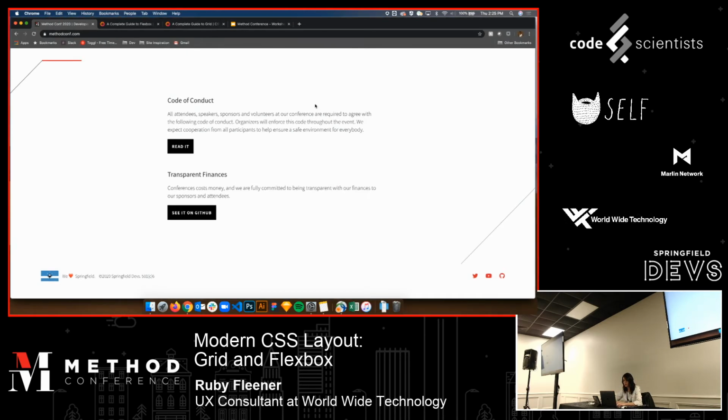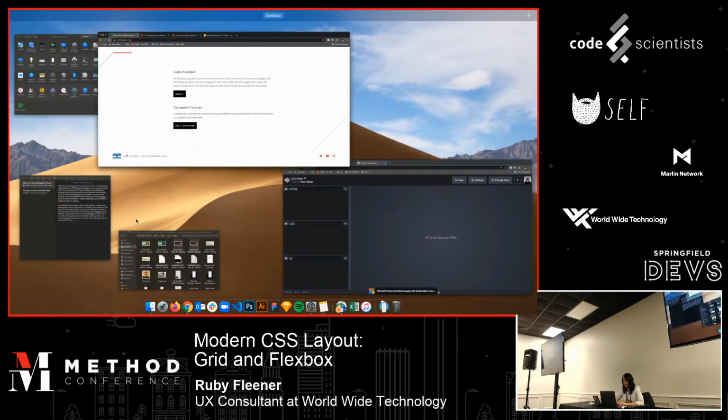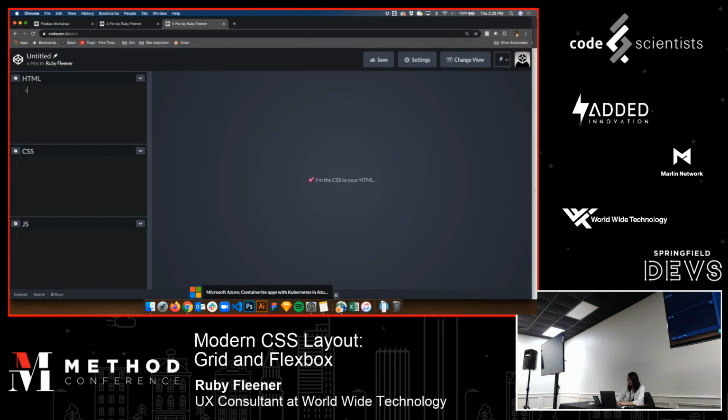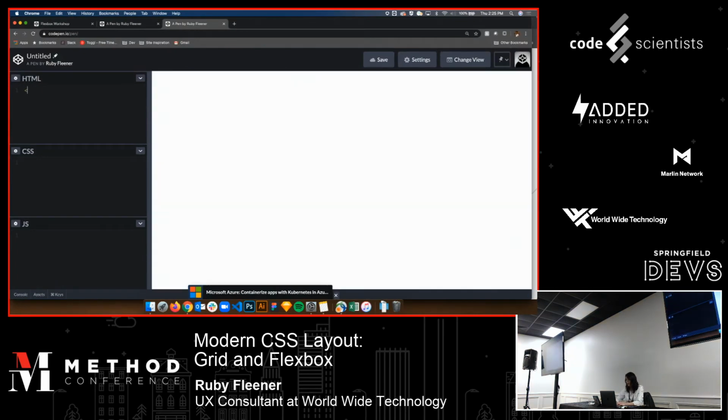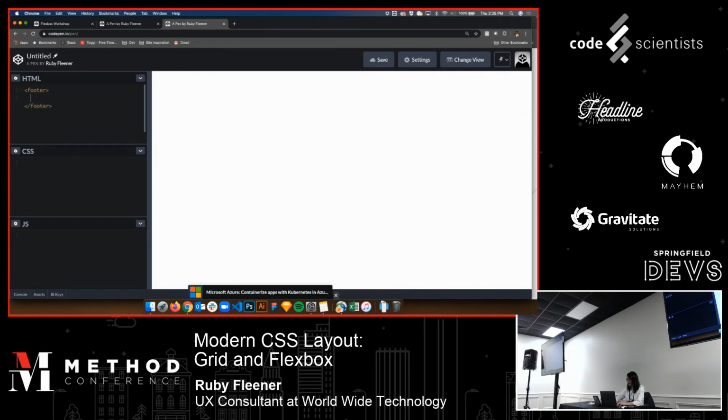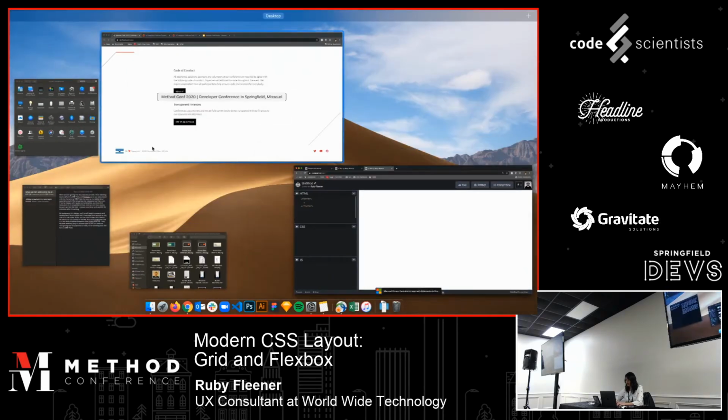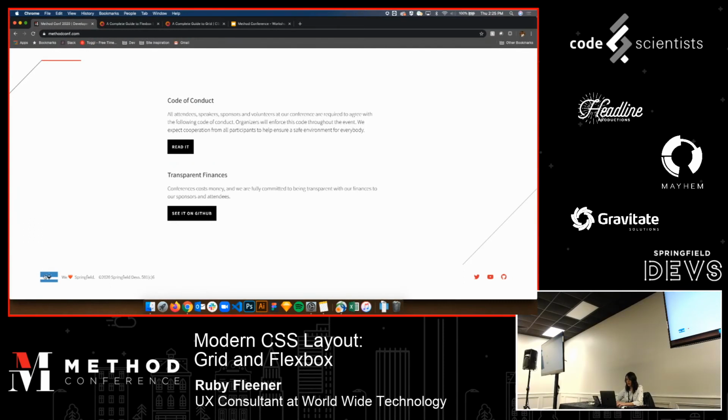So to expand on this, we're going to start with our HTML. We want a parent container, which will be the full footer, so I'm just going to name this footer. And then in that, I know we have two buckets of content. We have this copyright with, We Heart Springfield. And I don't want to pull these icons, so I'm just going to have this go to the right instead of staying within this bucket.